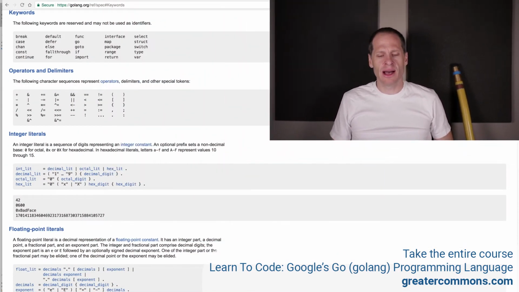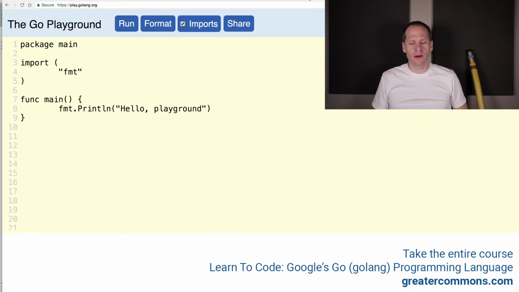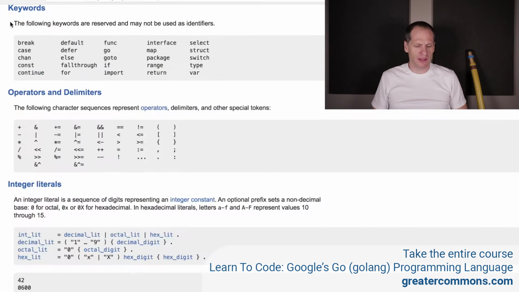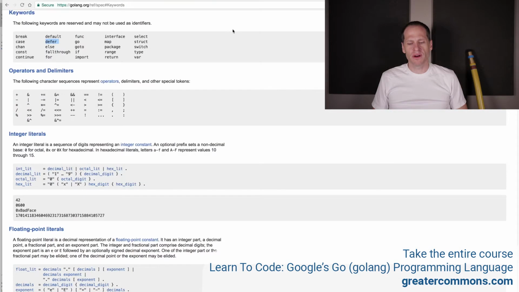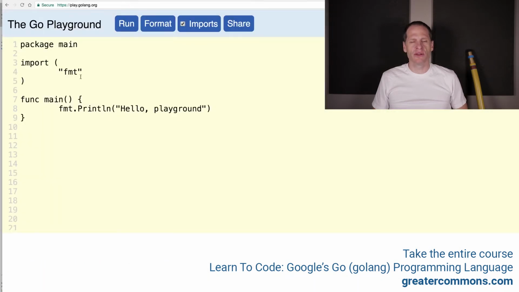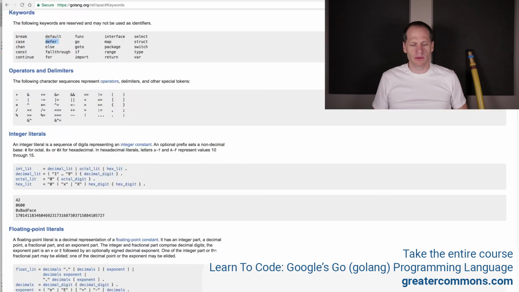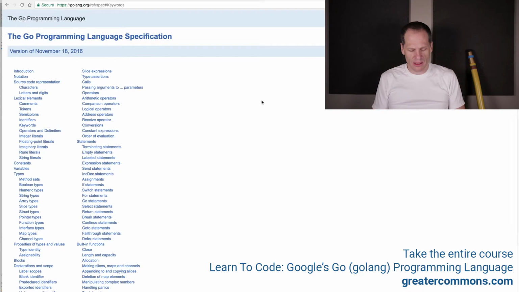All right, so now we're going to learn about the defer keyword. And if we look in this language specification, you see we have the defer keyword. And defer will defer the execution of a function until wherever it's being called comes to an end. So maybe we could look at the language spec to see how it talks about defer.